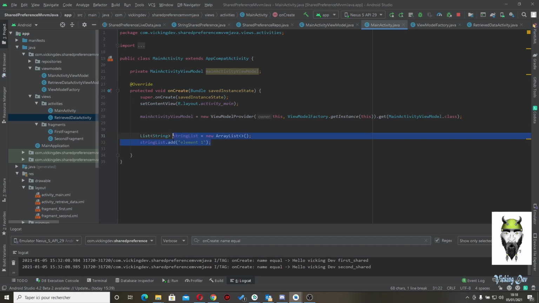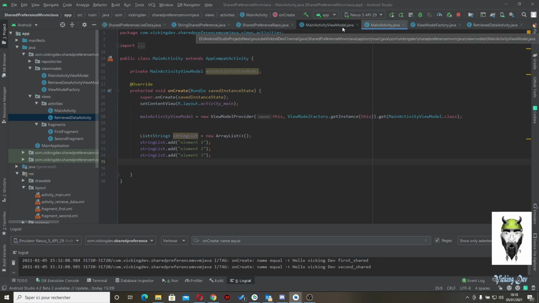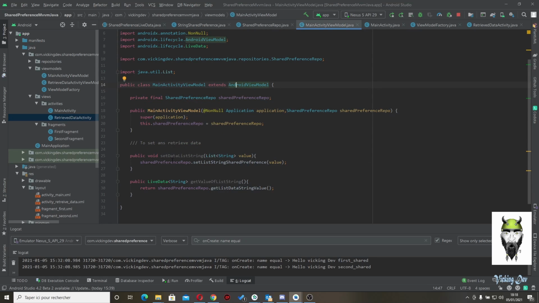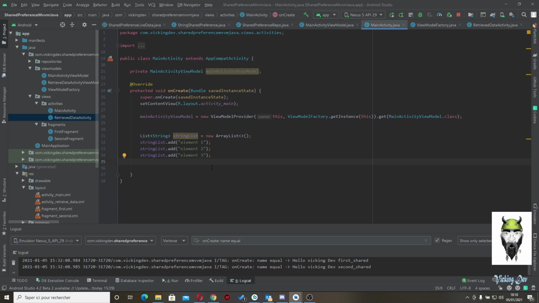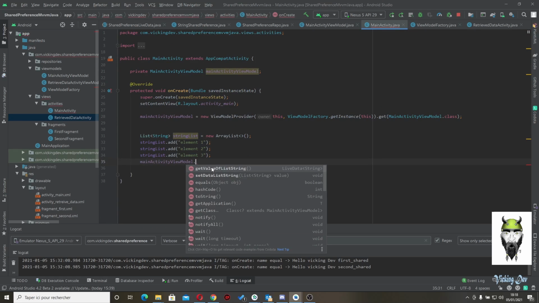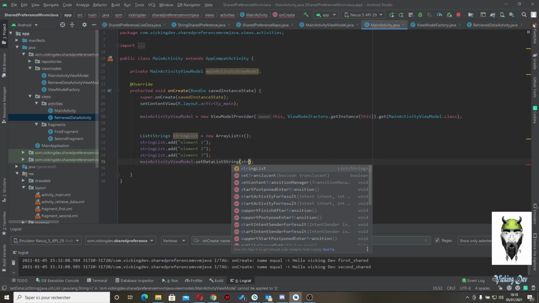Let's copy this twice. Okay, element 2 and element 3. Now we have this. We just have to use the method to set this with the MainActivityViewModel. So now it's very simple: MainActivityViewModel, so setStringList.